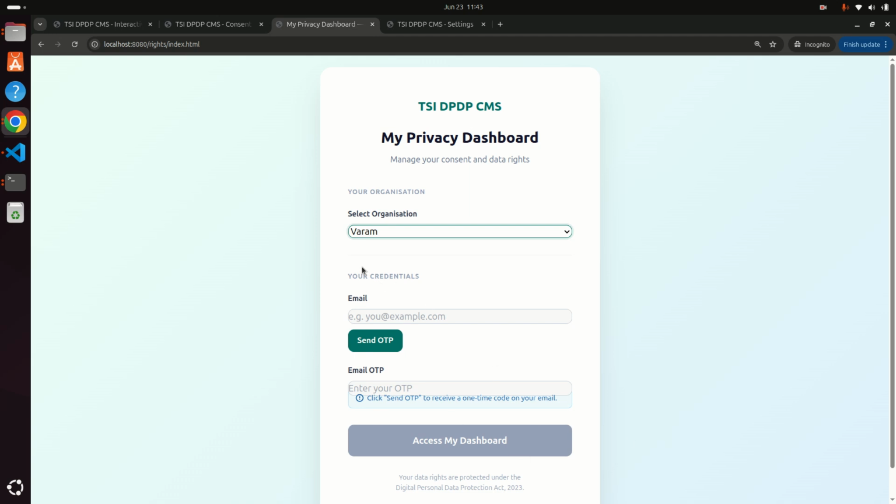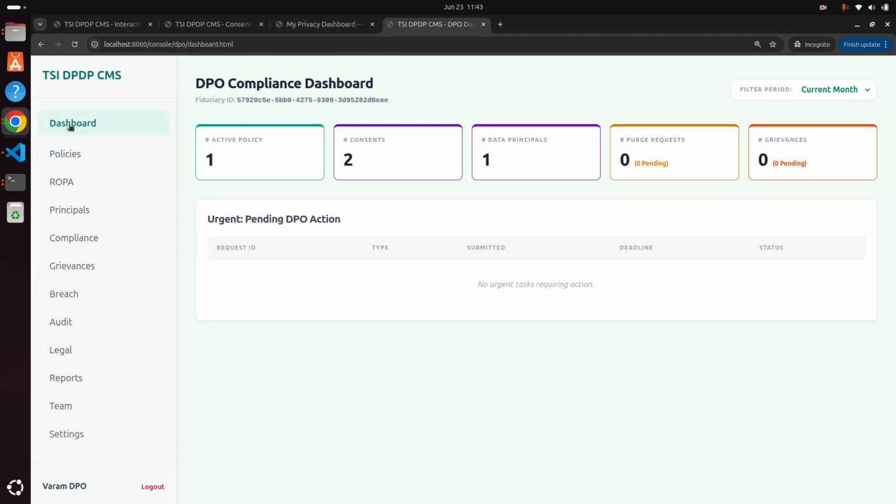There is one other thing you can do. If you don't want the data principal to select among different fiduciaries, and you want to take the data principal directly to your fiduciary, on the dashboard you'll see a fiduciary ID displayed.